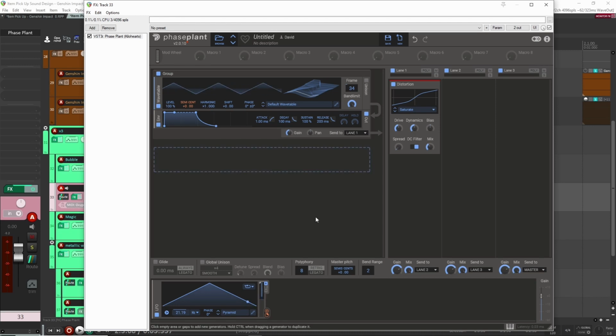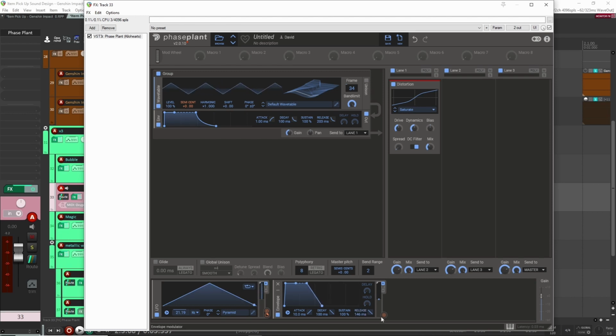And then the last thing I'm going to do is, if we listen to the original, whenever this bubbly sound was released, it actually went up in pitch. So to do that, I'm going to add an envelope. I'm going to increase the release here to about 137 like this. And I'm going to curve it down a little bit, and we might fix that later. And this I'm also going to assign to the pitch so that whenever we release the note, it's going to suddenly go up in pitch. So let's have a listen here.